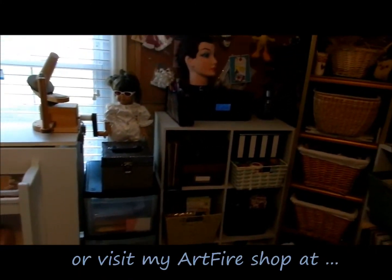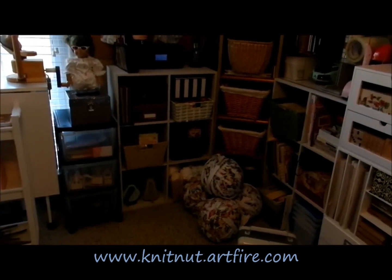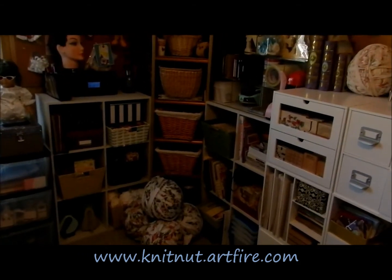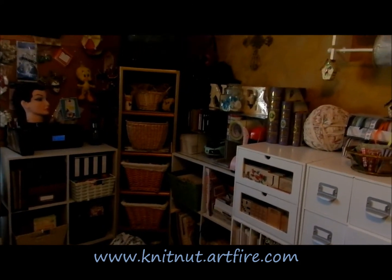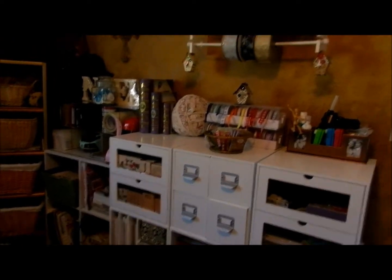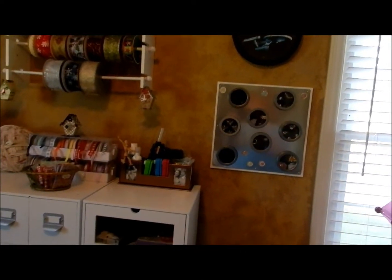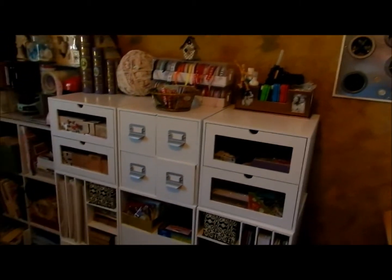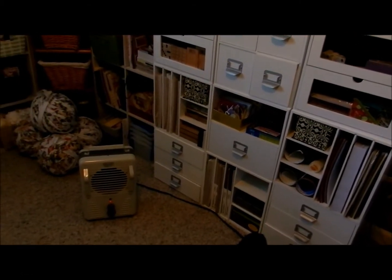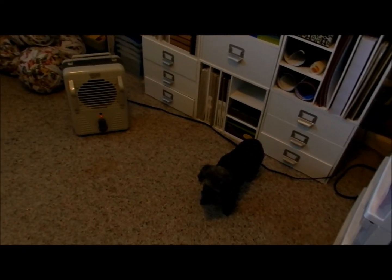These are my new shelves my husband helped me get. These are some of my yarn balls on the floor because I do love to crochet with those, make rugs. Got me a TV in here. And these are also ribbon holders, magnetized little things to hold little things. And I love all these drawers — I've got a lot of empty spaces, so I've got a lot of places I can put things.